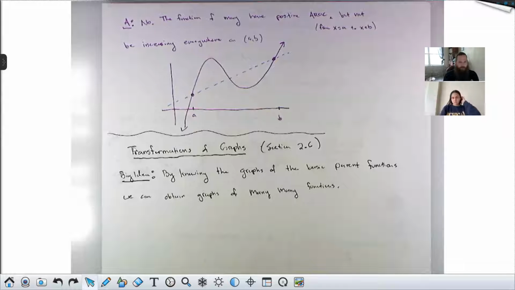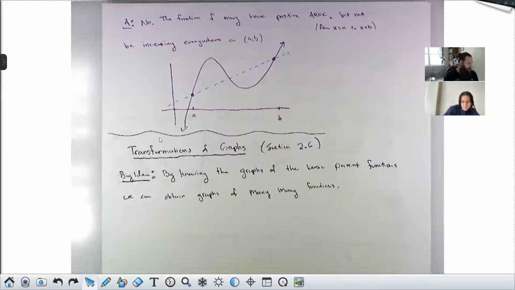So what this does is it allows you to go from knowing one graph to knowing an infinite family of graphs. And the rules are fairly simple, but some of them are a bit counterintuitive. So to introduce you to this, I'd like to look at an example, and we're going to approach it the way an 8th grader would approach it. We're going to plot some points, and then we'll start trying to make connections. And then eventually I will give you a list of rules that you'll have to remember.